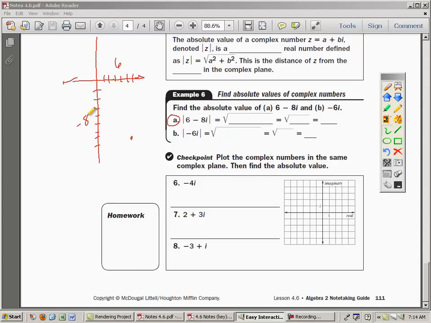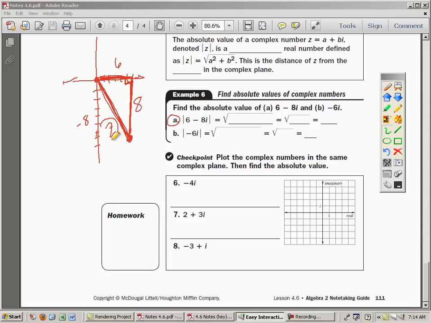Now, it doesn't matter that we went over 6 and down 8. If I were to draw this here and I want to know what is that distance, that's my absolute value, that's my z. Okay? I can make a right triangle out of this and say, all right, well fine, the distance from the origin to z is the distance along that diagonal right there. And if I make that into a right triangle, I know that this distance right here is 6, and I know this is down 8. Well, that means the length of that leg of the triangle is 8. All right?